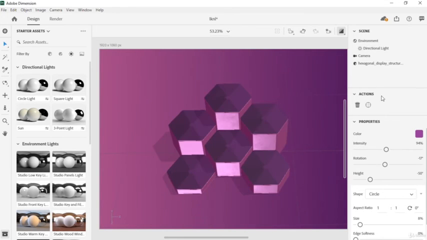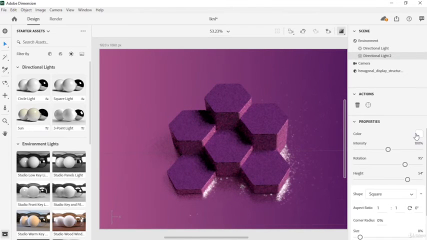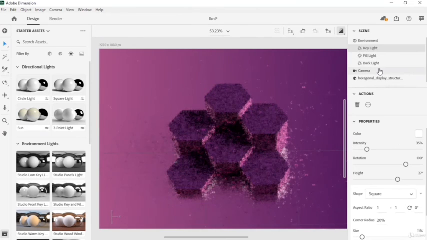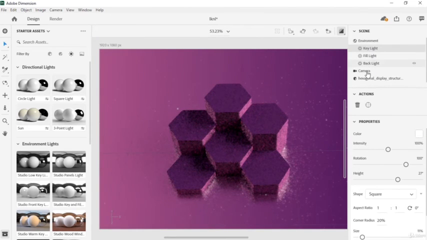For circle and square lights, you can control the shape more specifically by adjusting their shape setting. In addition to the core directional lights, there is also a preset for a 3-point light setup, which will create a classic key, fill and back light setup based on your current camera angle. Adding a 3-point light preset will remove existing directional lights.